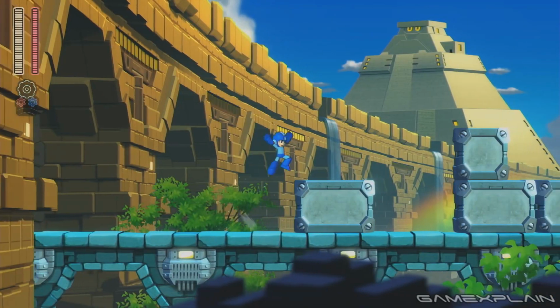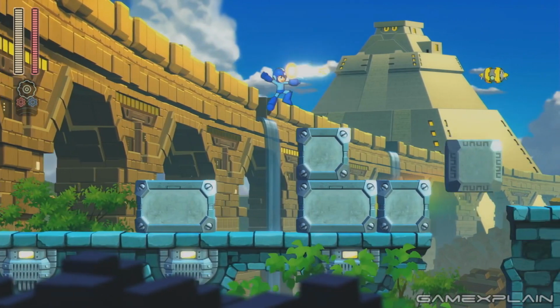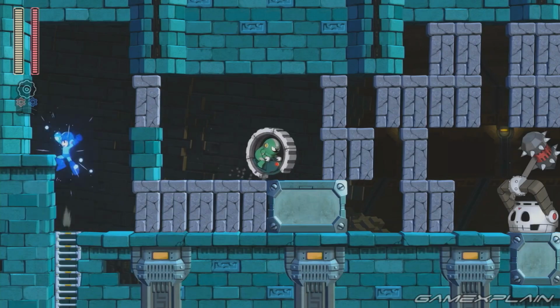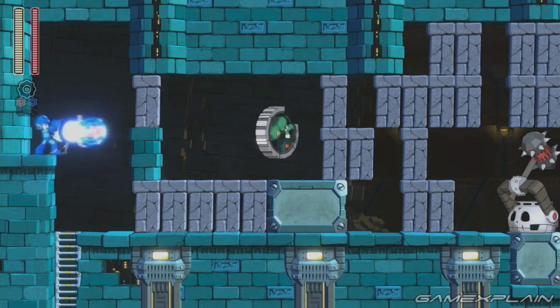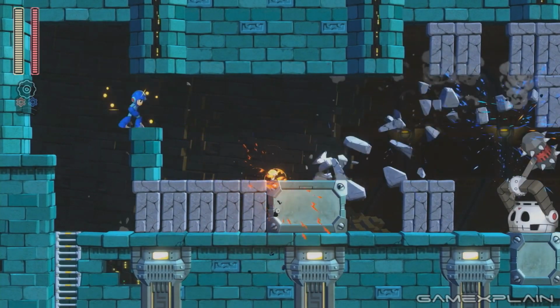Speaking of enemies, we see quite a few during the course of the trailer. There's the returning Lyric from Mega Man 5 that we already mentioned, along with a new Skull Hammer enemy. It appears that the charge shot that strikes the hammer damages it, but it's not enough to be destroyed.